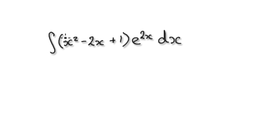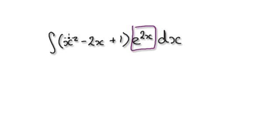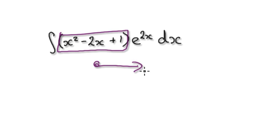Okay, so to do this, looking at this, you should make this to be your u, because later on when you differentiate this, it will become easier. If you make this to be your u, later on u prime doesn't become any easier. This here, because it's a polynomial, if you differentiate it, it will become simpler. If you differentiate it again, it will become simpler. Each time you differentiate it, it becomes simpler and simpler.